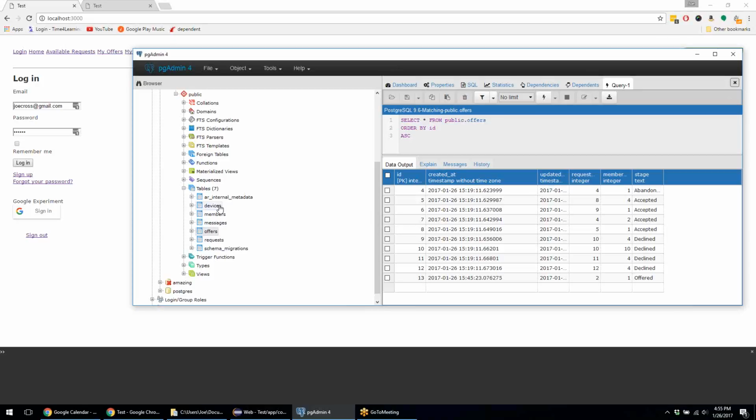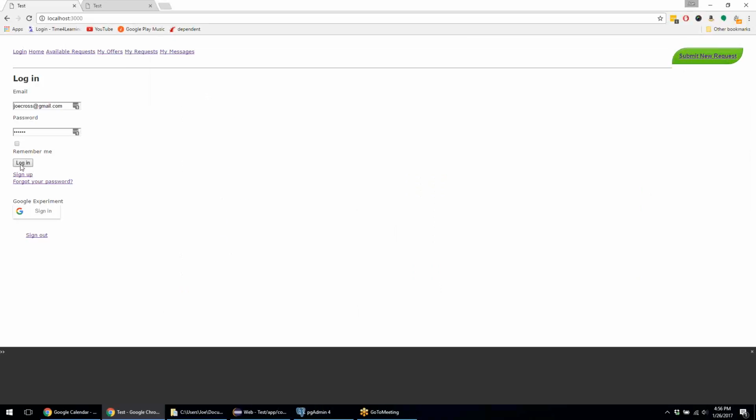So just real quickly walking through the database here and the objects that are defined in here. There's, I think, 5 of them. Devices, so that's a list of the different devices that can be made. Members, so that's all the users who are using the system. Messages between those members. Requests that are submitted by people who need devices, and then offers made to build those devices or meet those requests. And that's basically it.